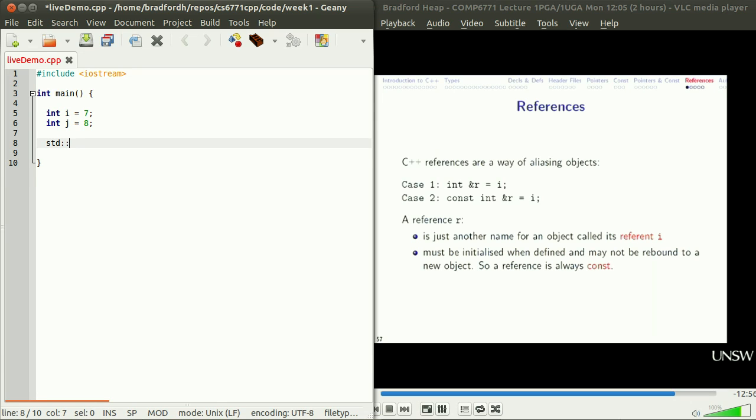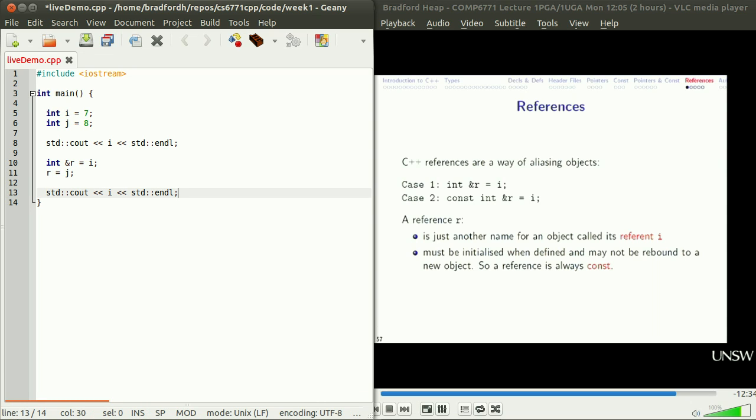Let's output i. So I print out i. Int &r is equal to i. r is equal to j. Now I'm going to print out i again. I hope this works. Live demos, you've got the danger of going wrong.